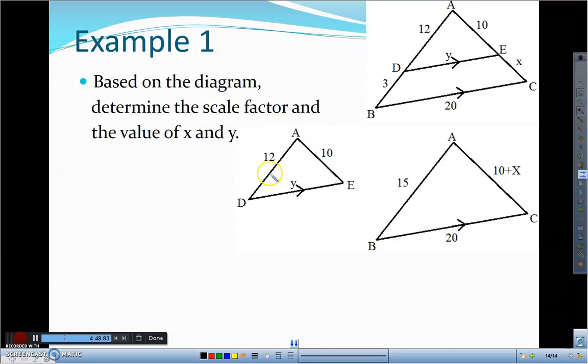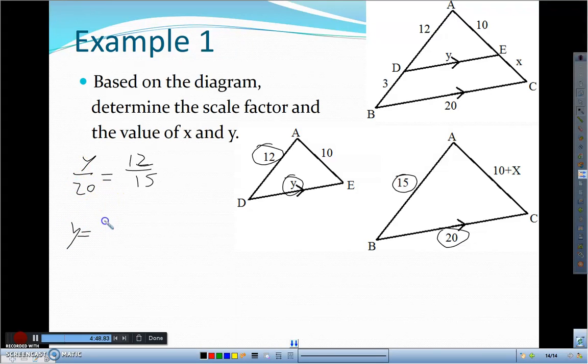Alright, now we're going to solve for y. So I always start with the variable I want to solve for. I'm starting with the y. That corresponds to the 20. So I'm going to start with y over 20 is equal to, I'm going to start back onto the small triangle, so it always goes small, big. I'm going to go small, big again, 12 over 15. So I now have a fraction. I always start with the variable that I want to solve for first, because that way it's on the top, and I don't have to do an extra step when solving the equation.